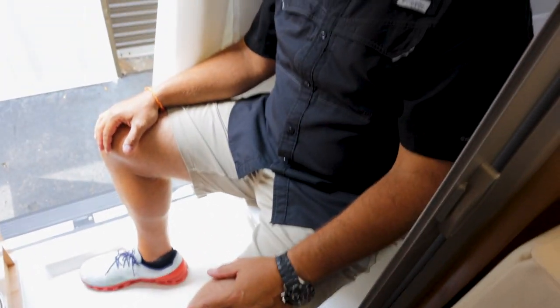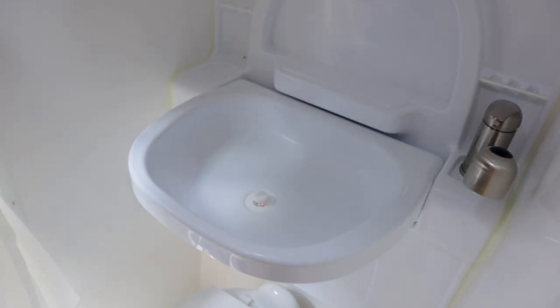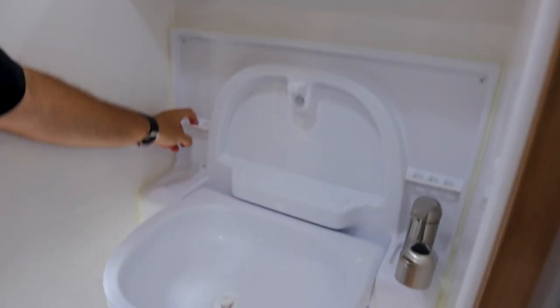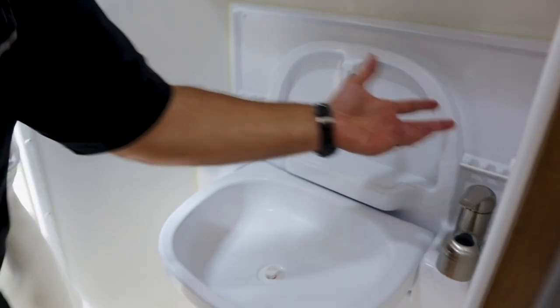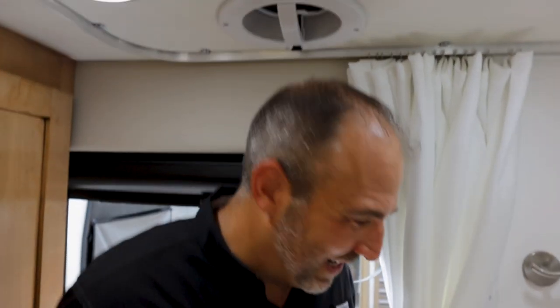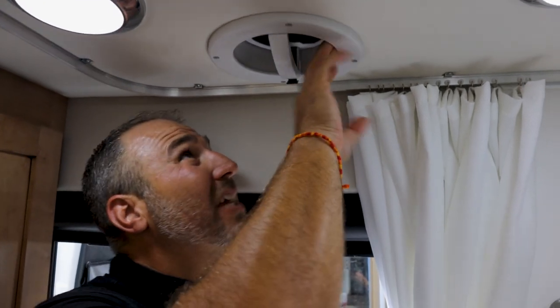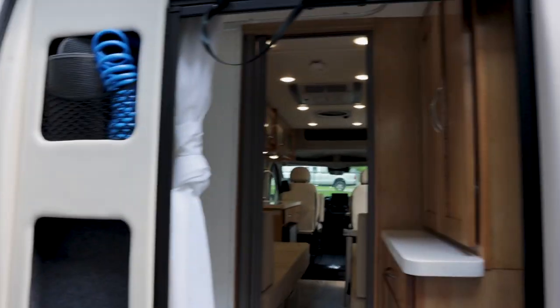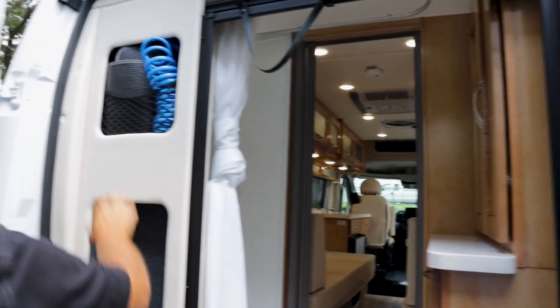In terms of comfort for taking a bath, this is pretty good. Lots of space. You've got a sink and a mirror with a medicine cabinet. There's a vent you can open and close with a light. There's your toilet paper — nobody wants wet toilet paper. Check this out, you've got a screen. Storage here, storage here. The rear bath has a little bit of tank placement differences — the black tank is directly under the toilet and the gray tank is up front. You do have two places where you can dump, which is really nice.